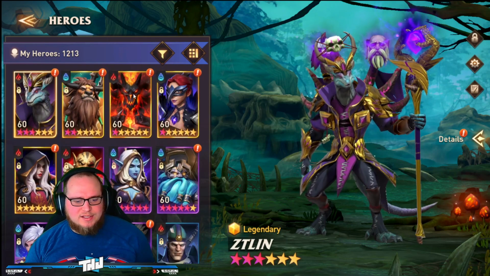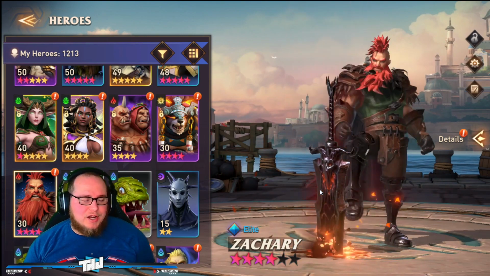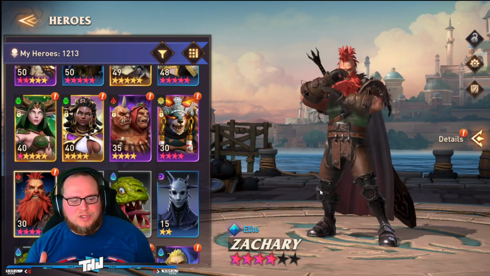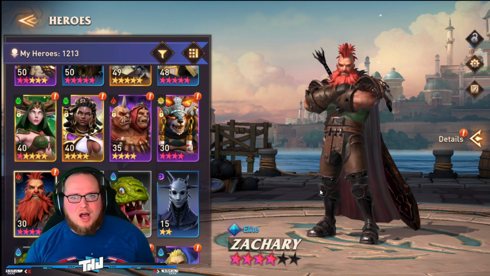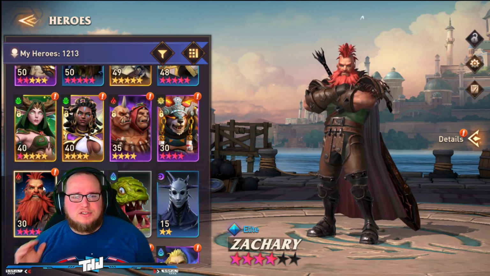So whoever you have that does the most DPS, other than Zachary. Zachary is going to be a starting character that you can get. I didn't max mine out. I do know a lot of people who have, but he falls off very quickly as far as the max amount of damage he can do. So I wouldn't say dedicate all your resources to him, because he's going to fall off and it's just not going to end well for you. You're going to end up wasting more resources than what you really needed to. If anything, take him up to 50 and just leave him at 50.